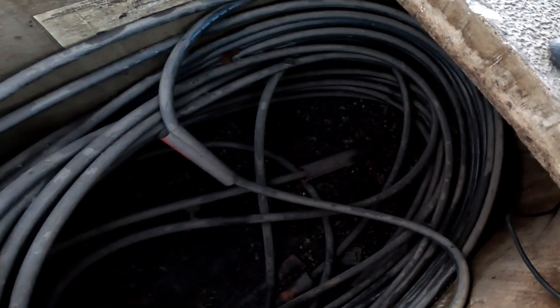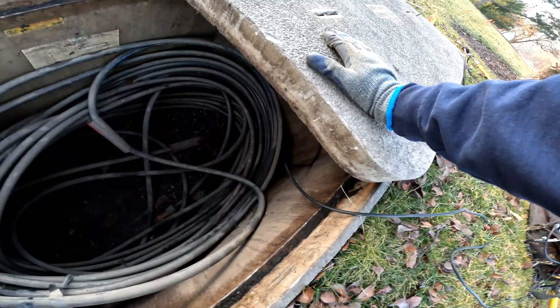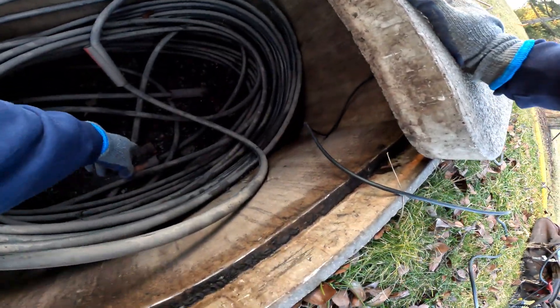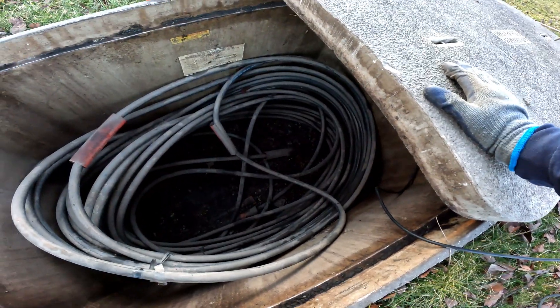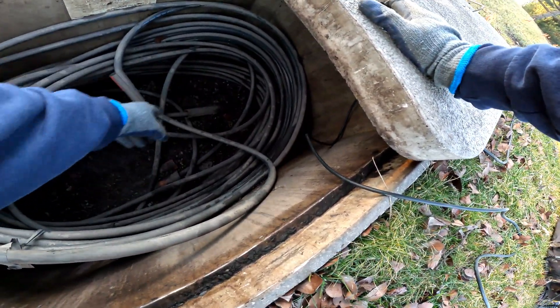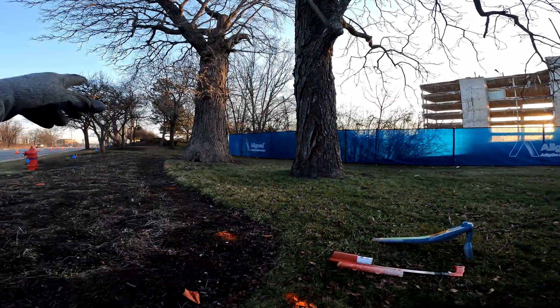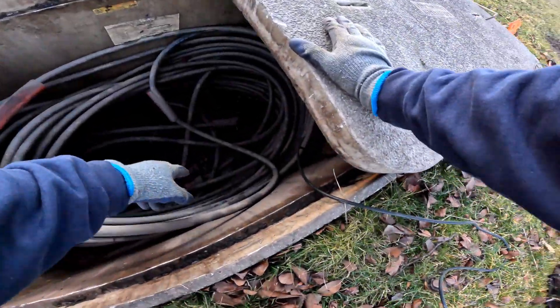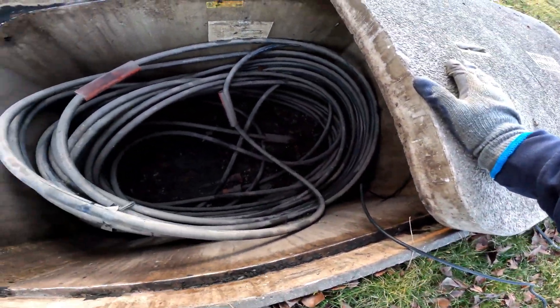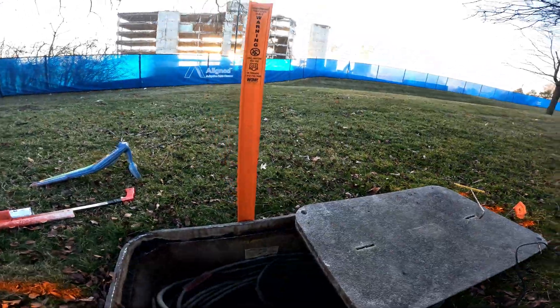What I like doing is finding the end piece and going right at it if possible. You can see my end piece right there going out that way, and here's my other end piece. I want to go in that direction, so I'm going to clamp onto the cable right there — clamping right onto it going straight out, and I should get a good tone.